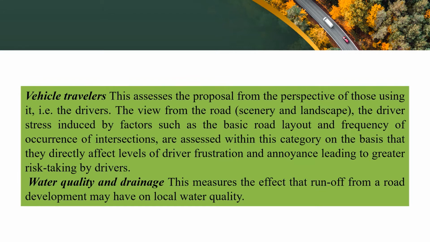Water quality and drainage. This measures the effect that runoff from a road development may have on local water quality. Installations such as oil interceptors, sedimentation tanks, and grit traps will, in most instances, minimize this effect, so special measures may be required in particular for water sources of high ecological value.